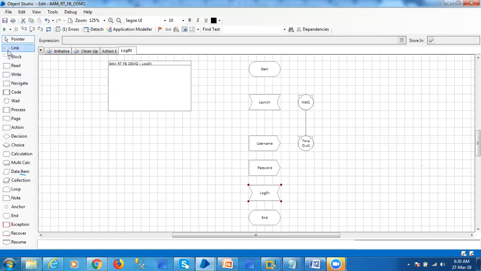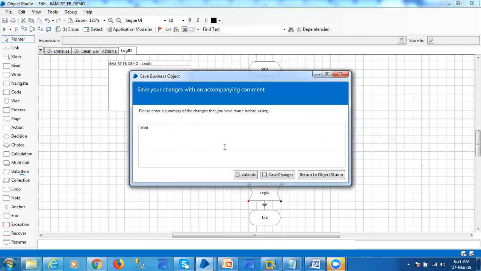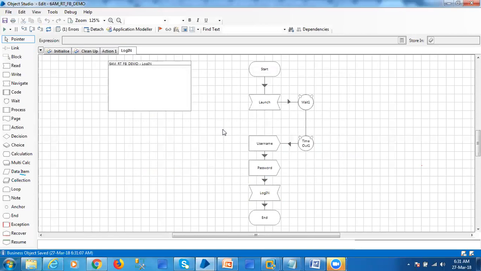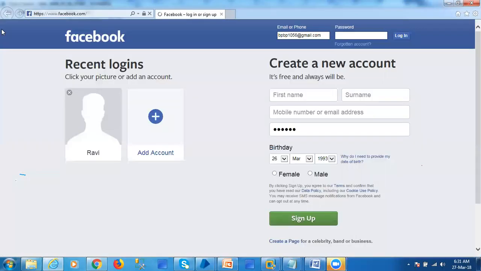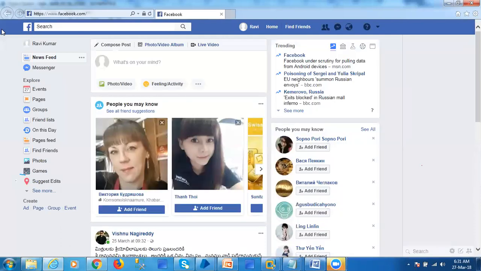Okay, let me link all the stages. Select. The application will be started, then it will be launched, and then wait for some time. Username entry, password, login button here, and end. Right, so then we will launch it. Whenever we are developing an IT robot, first we have to define the sequence of steps, whatever actions we would like to perform one by one. We configure that, and then we automate the applications. Okay, so this is the login option.